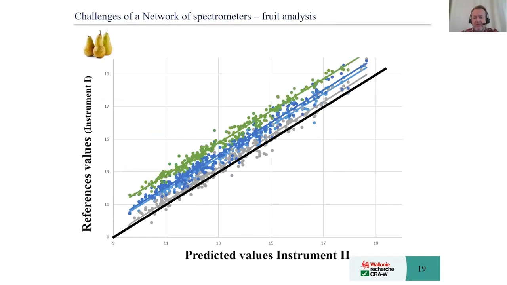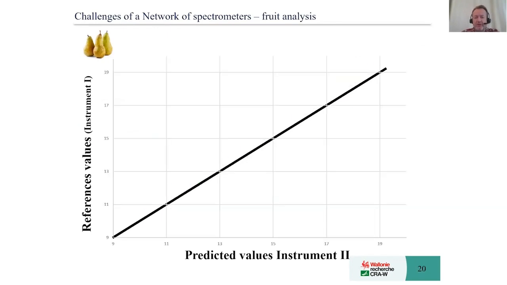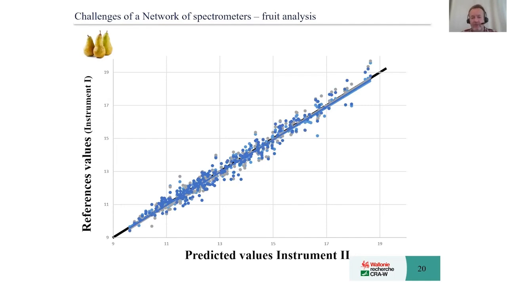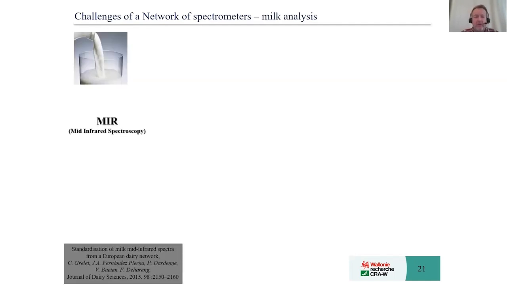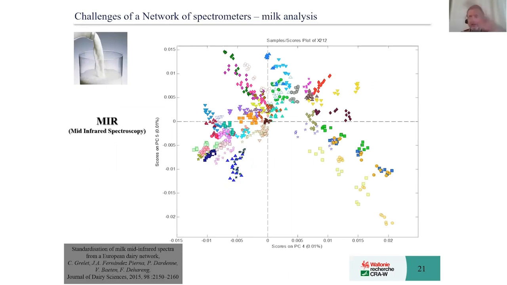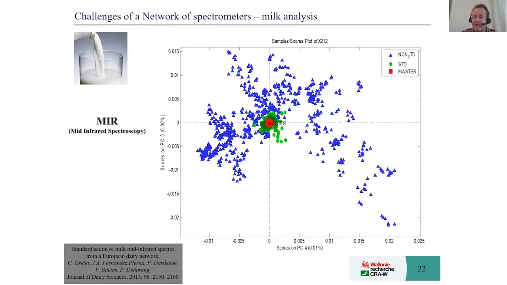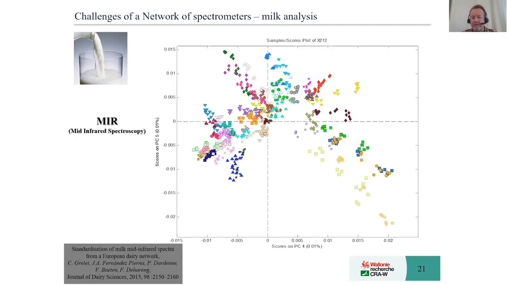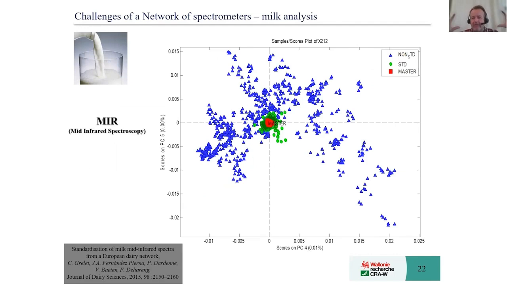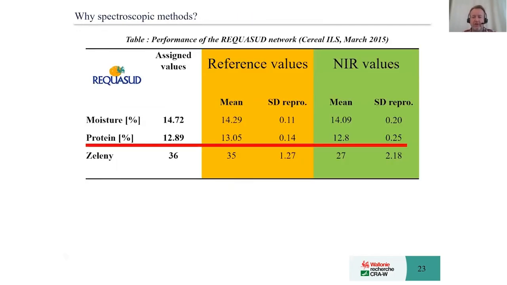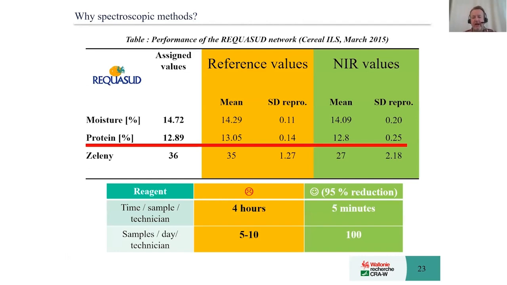Here you have the results of prediction. We can adjust the model so that at the end, the prediction of one instrument, whatever the instrument, is the same. We do that, I told you, in mid-infrared. So this is the dispersion you can see for different mid-infrared instruments, and after standardization, we reduce it. You can see that this is the variation we had at the beginning, one color, one instrument. And then you can see that we can gather all this variability in the green bullets here, and so we reduce the dispersion a lot. Doing that, we can have a really high performance network, and we can reach high quality results.